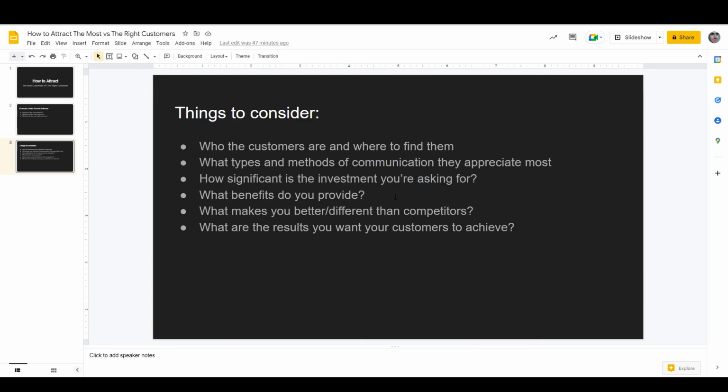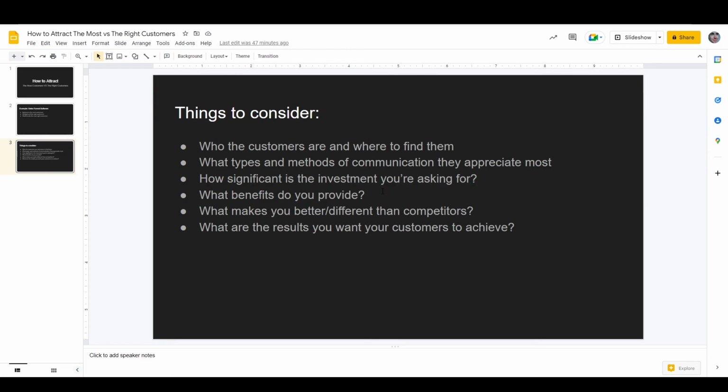So it's kind of like a win-win situation, and it just motivates people to buy more and to buy more frequently from that place.